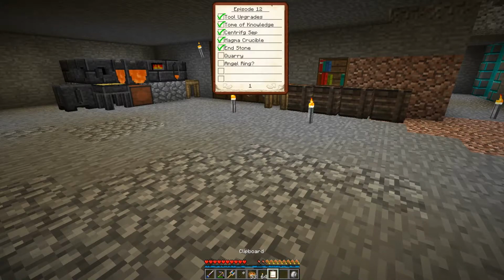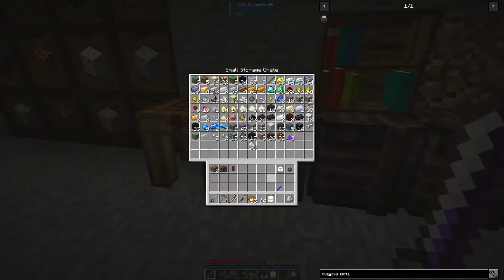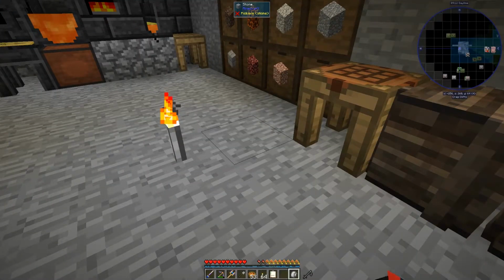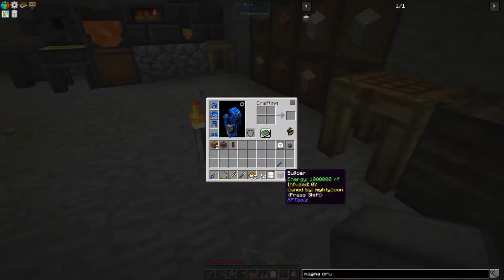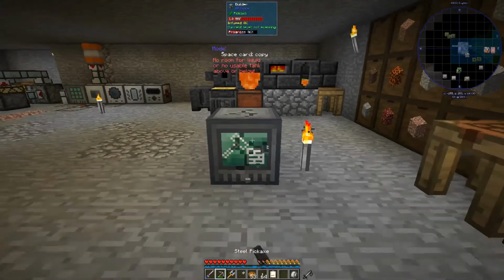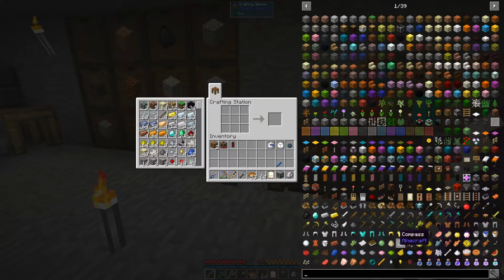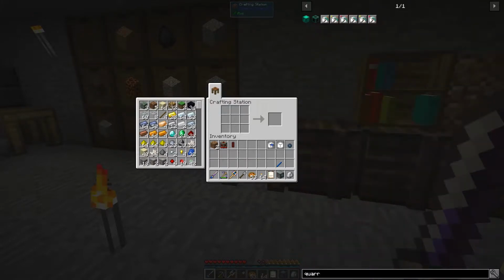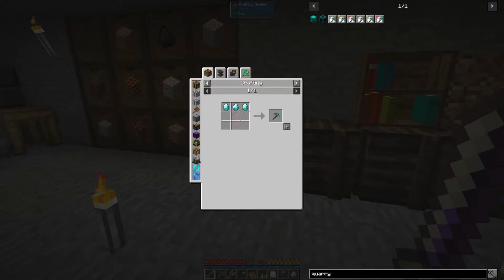And now to the fun part, which is the Quarry Card upgrade. So we are going to use our builder, which we've used in the past with a pump card. So we have a pump card here, but now what we can do is we can actually make a quarry card. And I think we have just enough materials for this. Yeah, we need 4 diamonds. I think we have 4 diamonds.